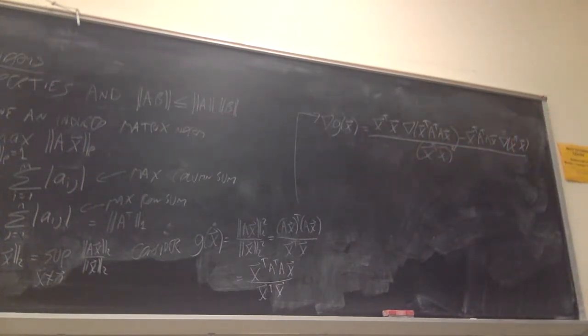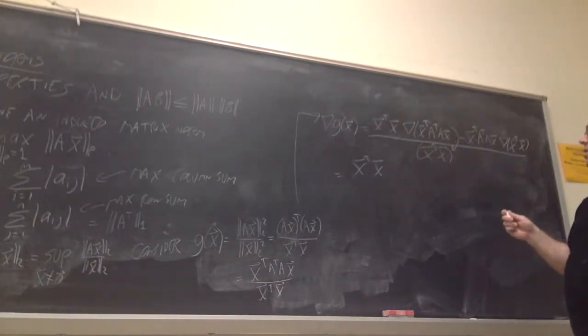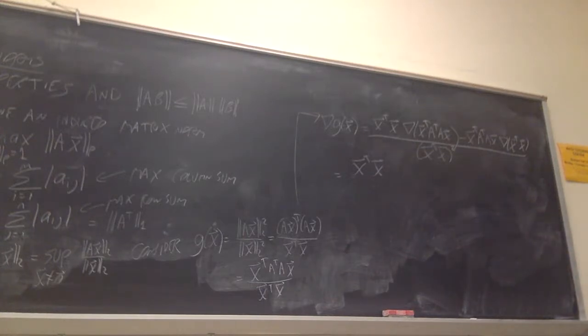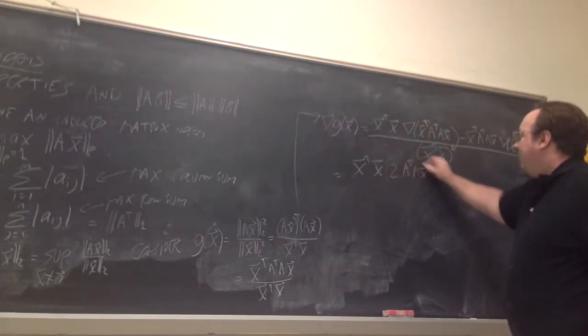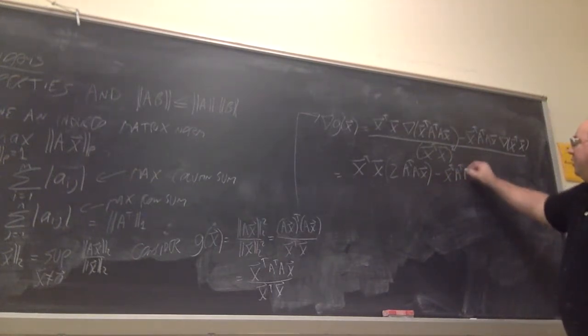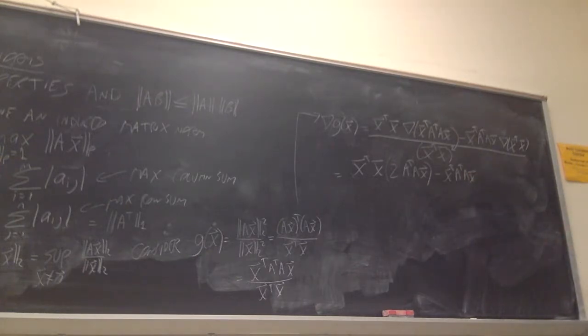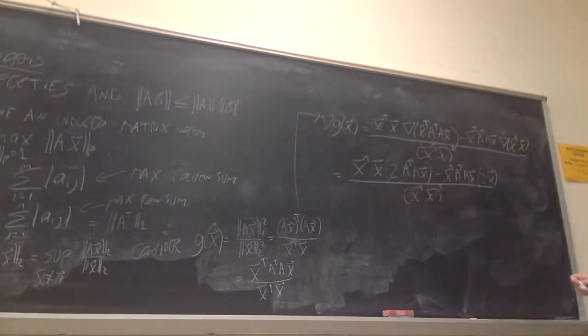Now, you can think of this, if this was one variable, that would be a squared x squared. The derivative of that with respect to x is 2a squared x. So it's going to be similar to that. It's going to be 2A transpose Ax. And then over here we have minus x transpose A transpose Ax times the derivative of the bottom, which is 2x. So in fact, that's literally the gradient of x transpose x, squared. And I want this to be equal to 0.